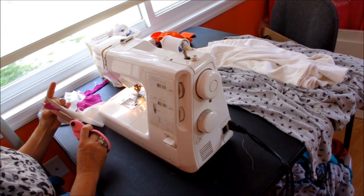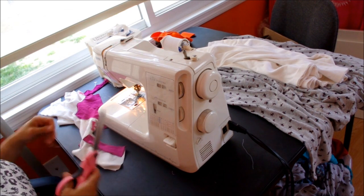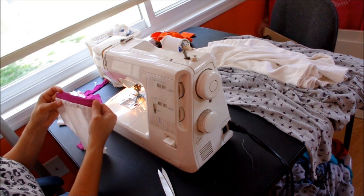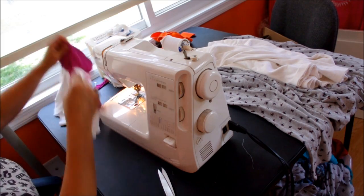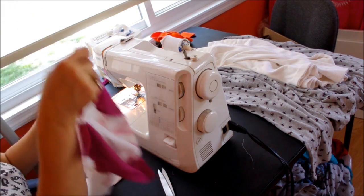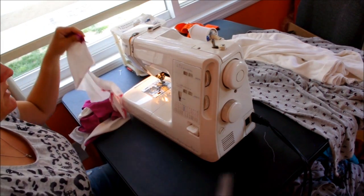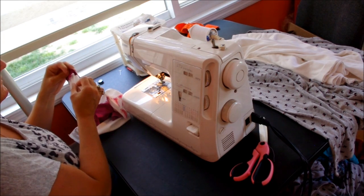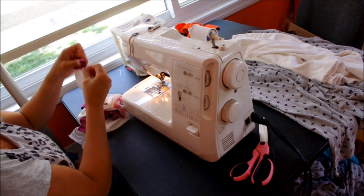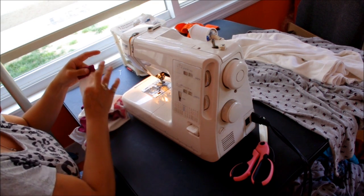And just cut off the excess. That's it. When it's done, it'll look like that at the bottom of the leg. Do the same thing on the other leg. Alright, so both of our leg cuffs are sewn on. Pull them together, inside out, and just sew a line right along there.